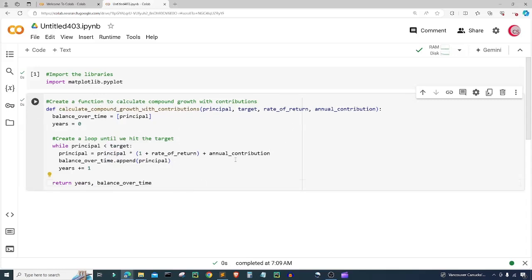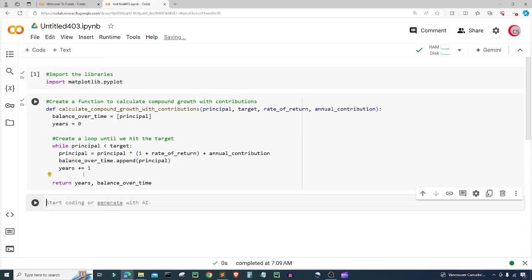And now the concept here is that once you've accumulated $100,000 through savings and investment, the power of compounding returns means that your money starts to work for you more effectively. And so with this program, I'm going to kind of demonstrate this. So let's create a new cell now, and let's show this visually.